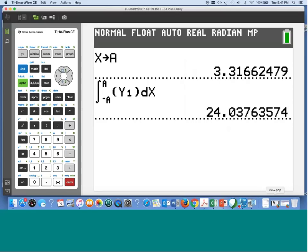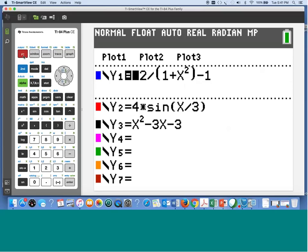Tom, before you do that, I just wanted to see if we could answer one question here. Can you just go back to the y equals screen? Sure. Here we go. Very good. I just wanted to see that y1 again. There was a good question here about taking that same region, the region in the first quadrant, bounded by the graph of y1, the x-axis and the y-axis, and revolving it about the y-axis or even about the line x equals a.